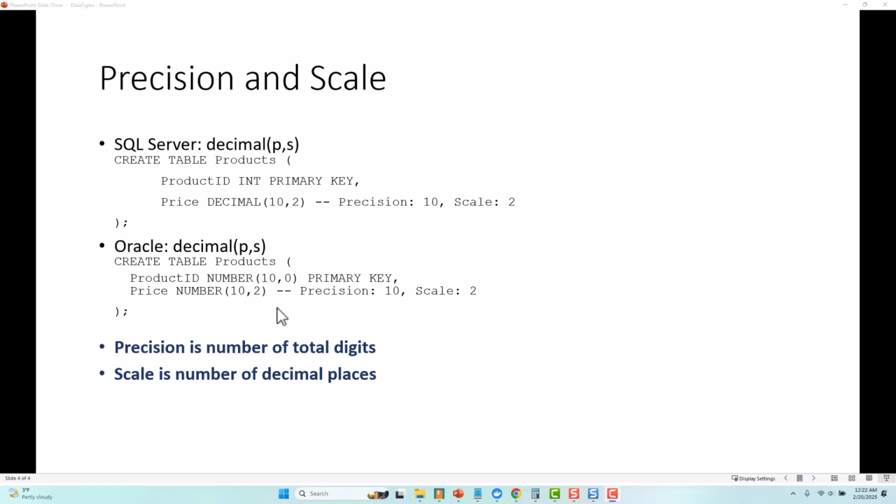So if we start thinking about defining numbers that require decimal places, this would be the way to do that. Now, if we're dealing with money for SQL Server, we're going to use money instead of using a decimal. But with Oracle, we would still be using that number with the precision and scale. We would want to make sure that we have the correct scale and the correct precision to hold the entire number within it. Typically, when you get into having some numbers and there could be rounding or whatever, you are storing something like 4 or 5 scale digits, and that's going to then be compensated within the total precision of the field as well.